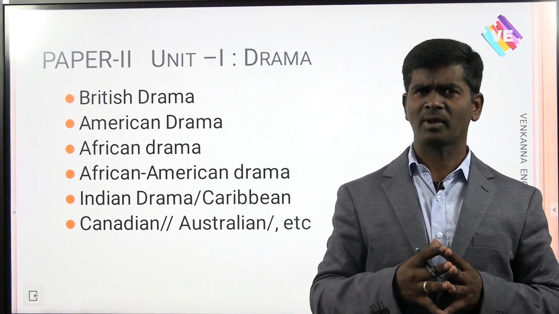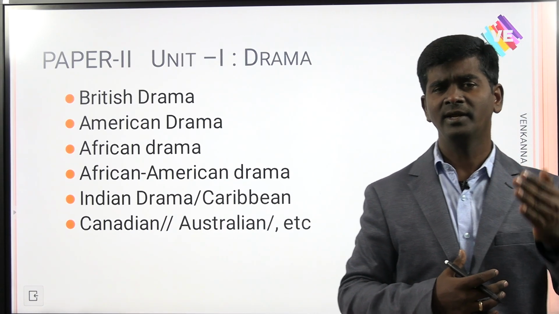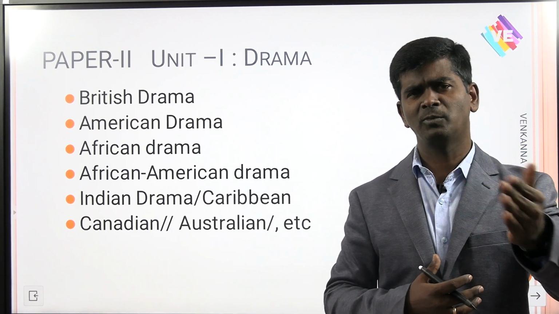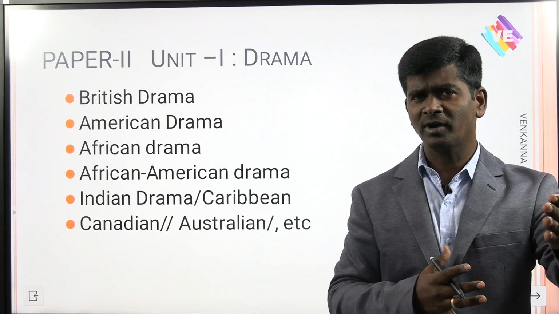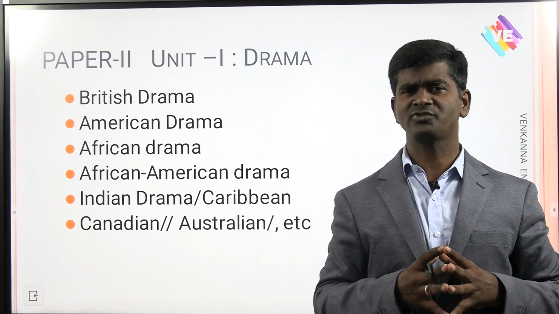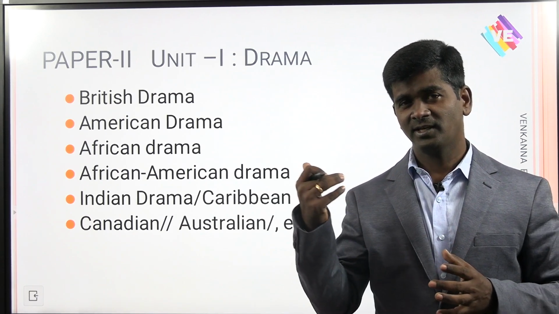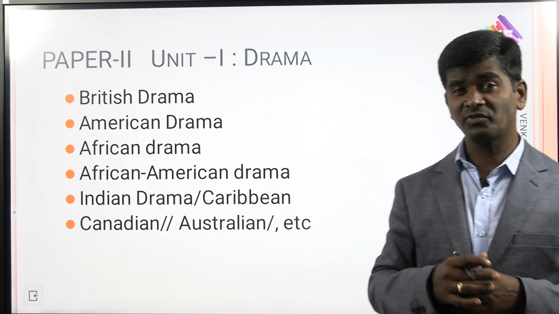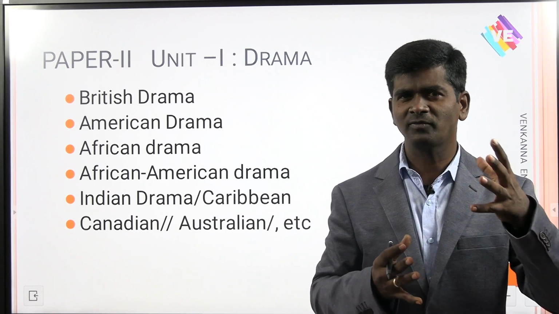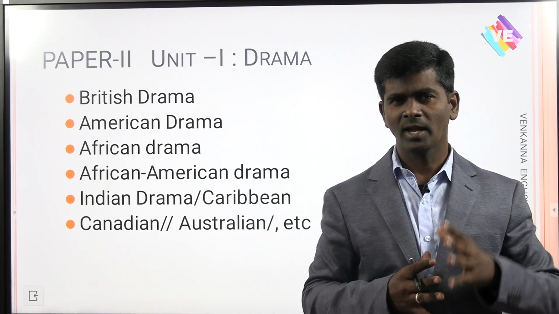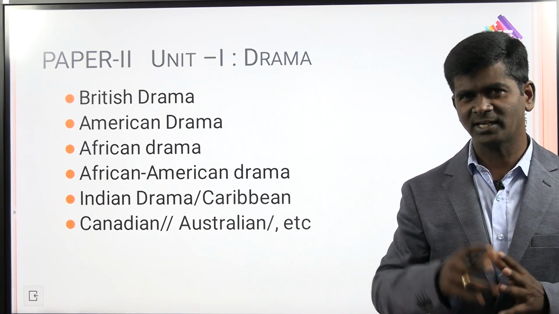Next, again, African drama. African literature, mainly you need to focus from the 20th century, 1900, and particularly after postmodernism, African drama, that is nothing but 1945 onwards. Who are the popular dramatists in African literature, and what are the themes, what are the popular books written by those dramatists. Next, you can also focus on African American drama. This also became popular only after 1939 or 45, I can say. Postmodernism and post-colonial studies become a part. Who are the popular important dramatists as part of this.